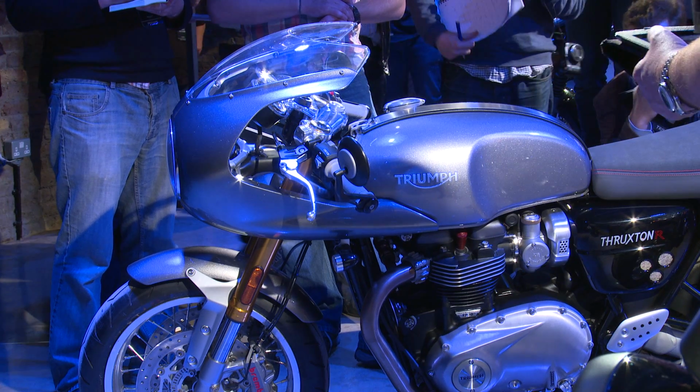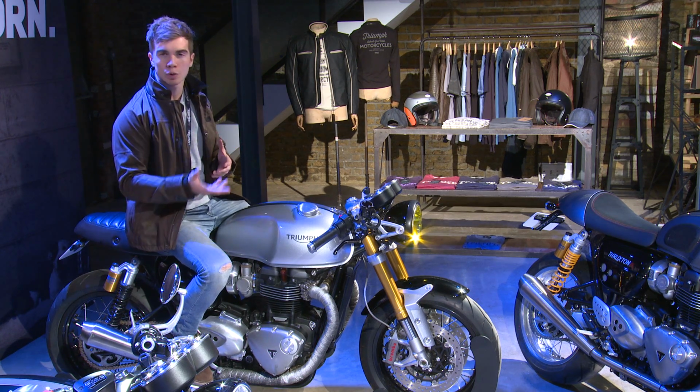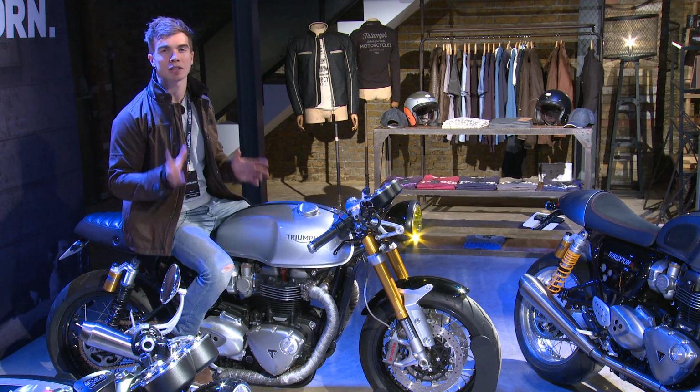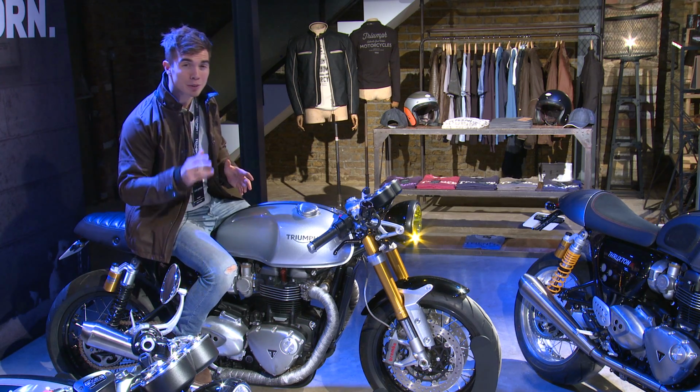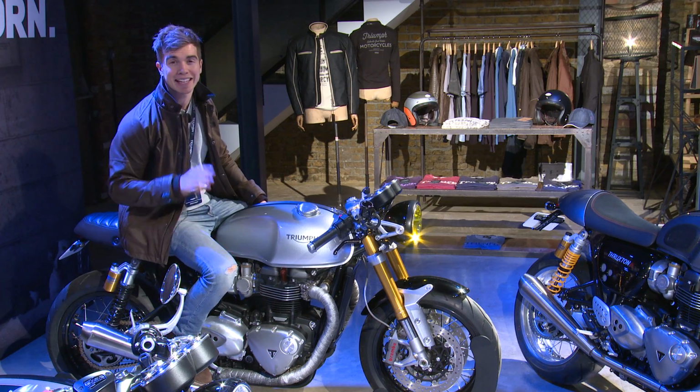Today has been a really great day to have a look at the new bikes, see what they look like, see how they compare in terms of noise to the old machines, but we still don't know horsepower figures, price, weight, dimensions, things like that. So as soon as we do, and as soon as we can get a ride on these bikes, we will be the first ones to swing a leg over them and get a full review.